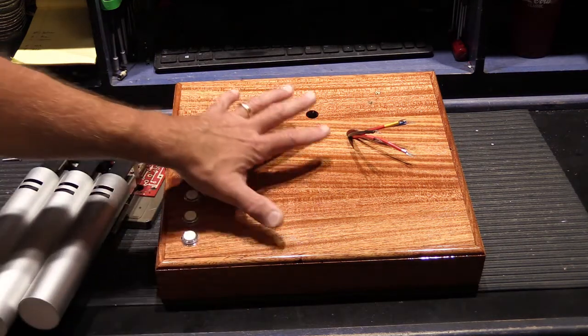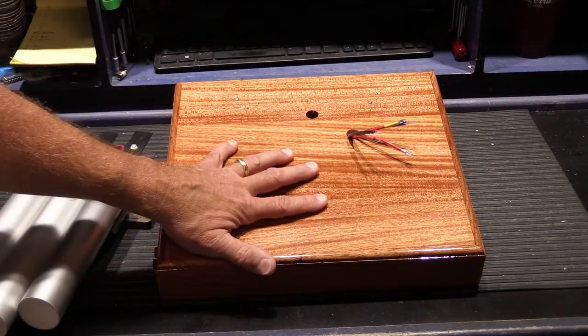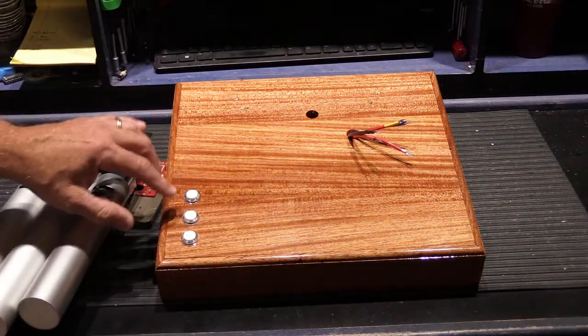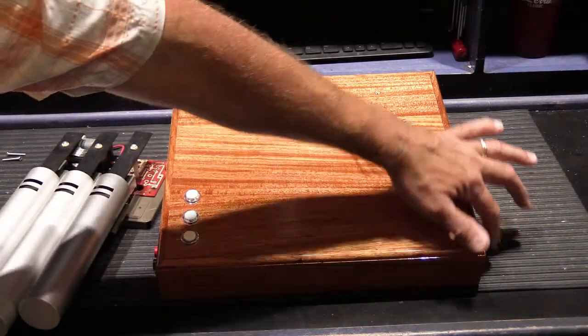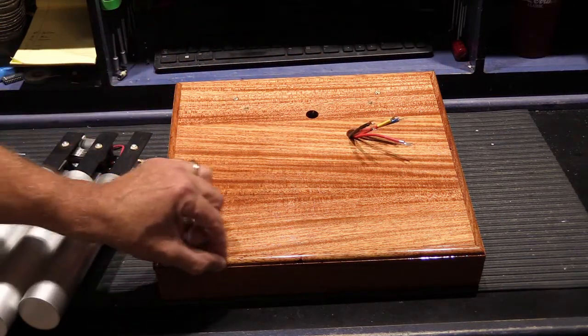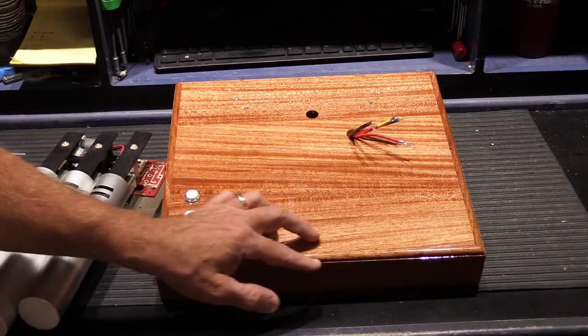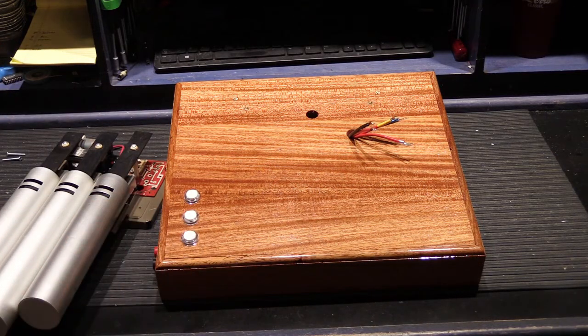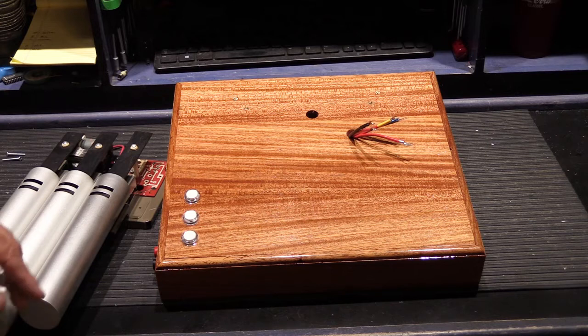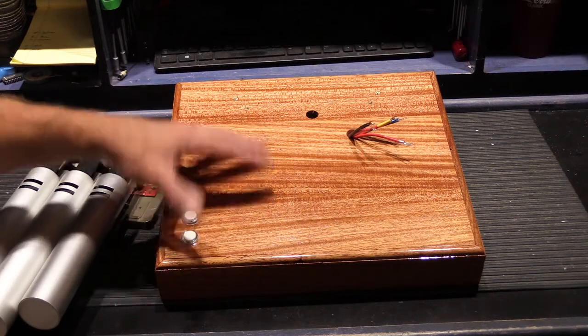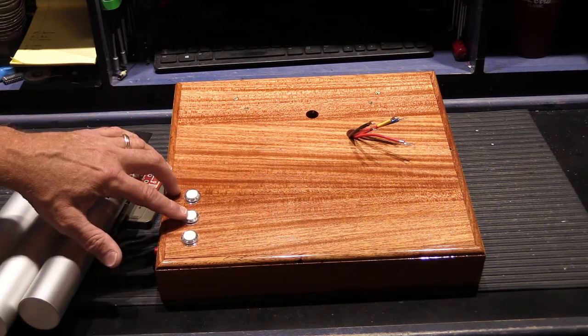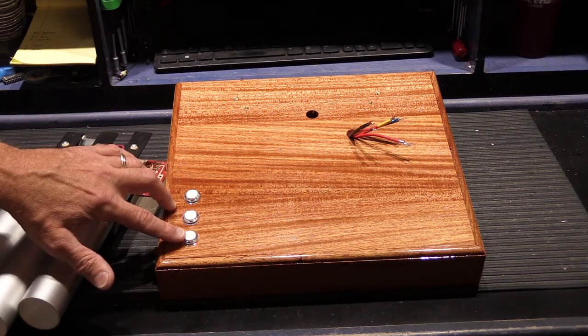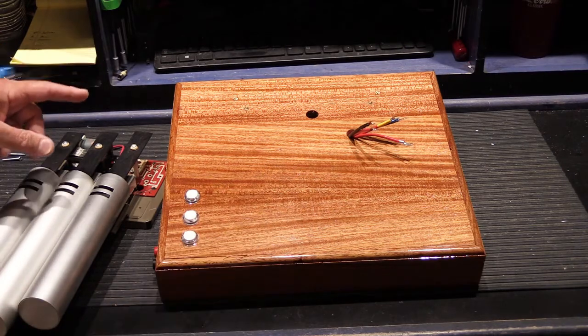So I got some mahogany and glued up some boards and made a blank for the top, and then routed for the frame assembly here. I did an easy round over with a little notch in it to give it a little bit of class, I guess, and glued it all up and nailed it together. Once it was all done, I drilled out for three push buttons, so it would be front door, rear door, side door, and everything is wired up on the inside.